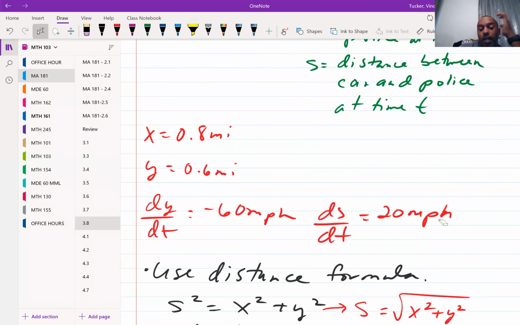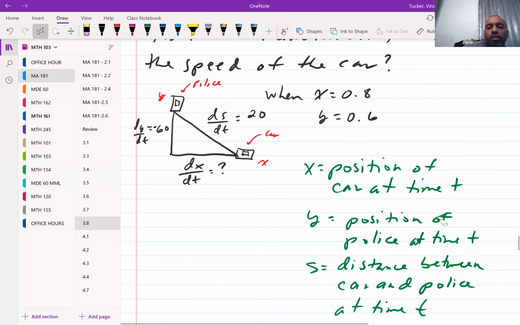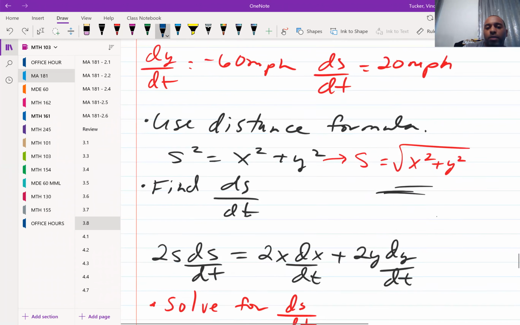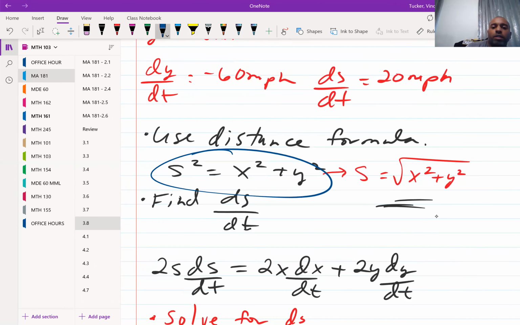All right. So this time, it's all about using formulas and using relationships that are a benefit to you in figuring out what you're trying to figure out. If you go back and look, we do have a distance here between these two cars. So the distance formula would be to our benefit to use: s squared equals x squared plus y squared. Use it in that fashion. And also we solve it for s.